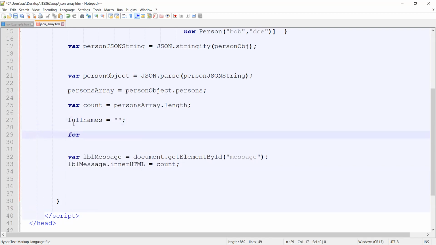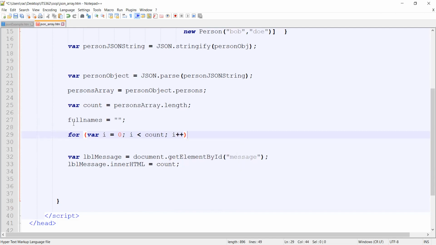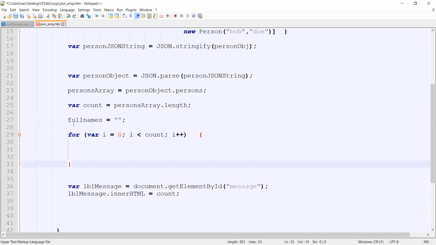Now I'm going to do for var i equal 0, i less than count, because we just got that, and i++, so the traditional example. All right, so we have the for loop there.